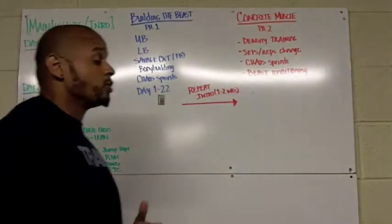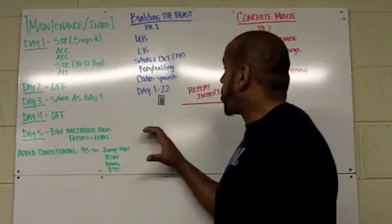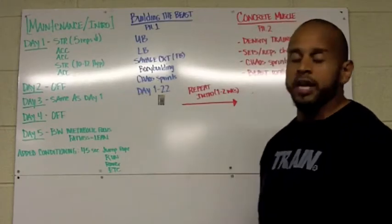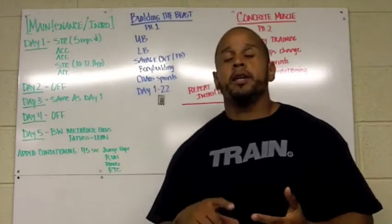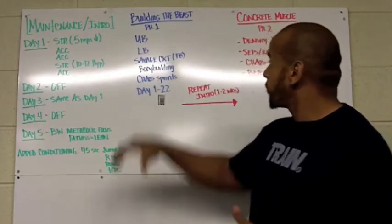So then we move on to phase 1, building the beast. Basically, this whole program, I have it laid out from day 1 to day 22. Every day is accounted for. You're going to have your workouts there. You're going to have if you're off. You're going to have if you rest. Every single part, so it makes it pretty much dummy proof.